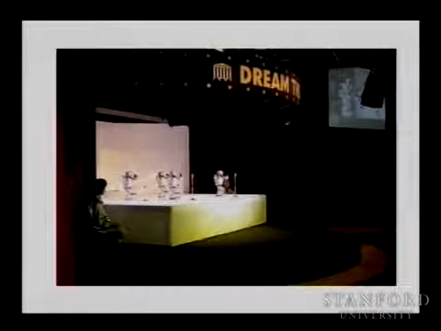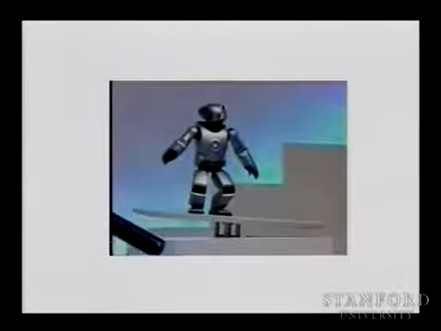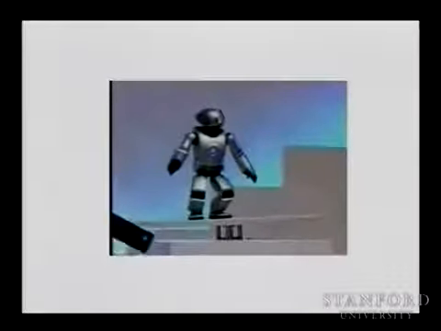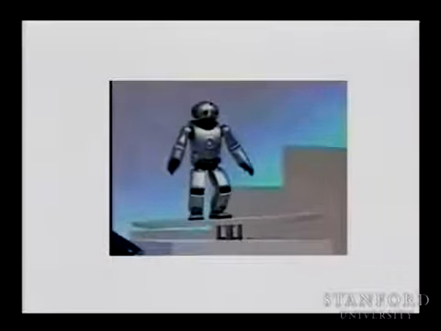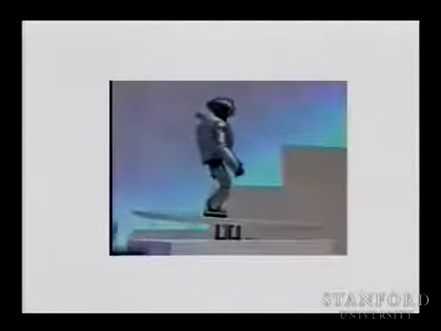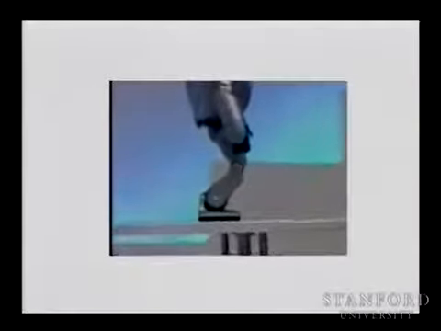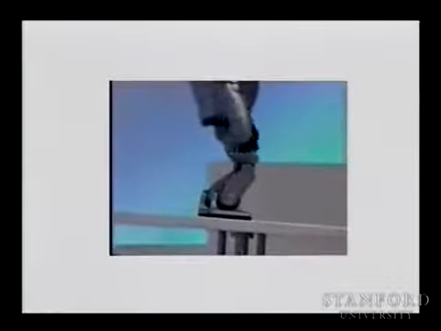Has anyone seen this one? Do you know this one? This is the Sony robot. I think I have a video. Let's see if it works. The Sony robot is balancing on a moving bar, and this is not an easy task. You can imagine the requirements in real-time control and dynamic modeling and all the aspects of this. And this was accomplished a few years ago.